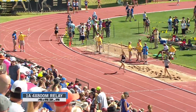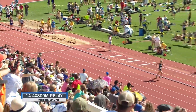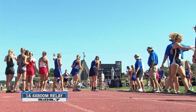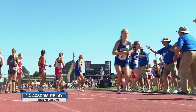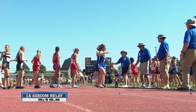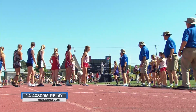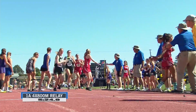Hinkson with a nice kick, nice and solid, not being challenged. Just trying to finish this up here. And Landry Hinkson laboring a little bit, but gets the handoff away cleanly. We're halfway through. That's how this 4x800 works. 2 laps now become 4, become 6, become 8. And this should be Kelsey Lauer for Chase County as they make their way through.